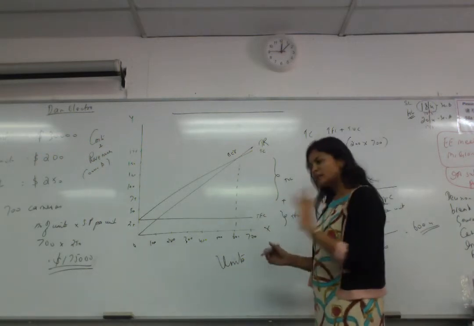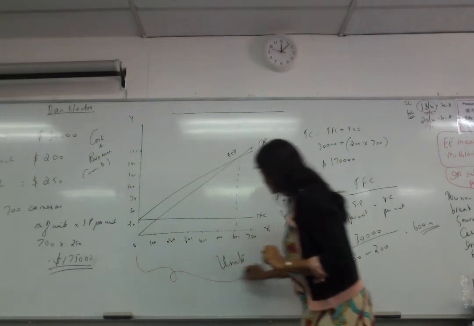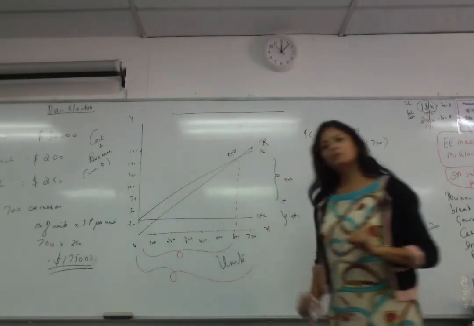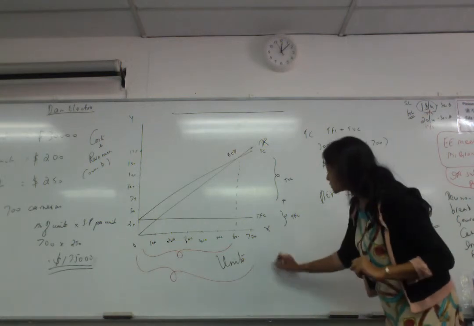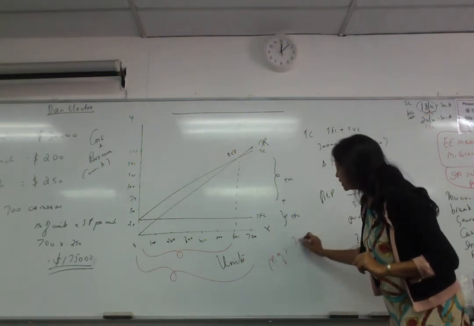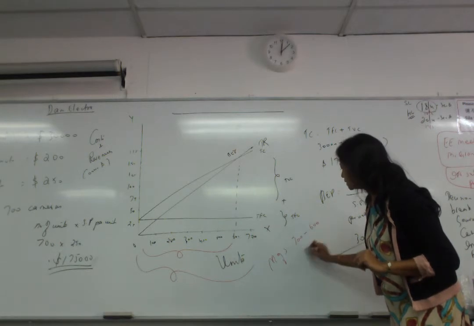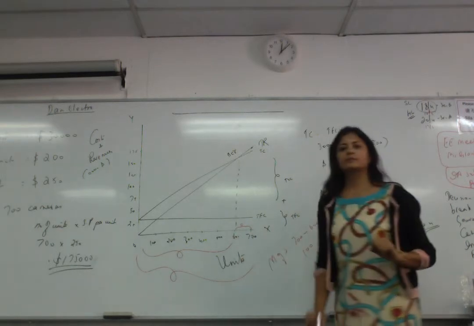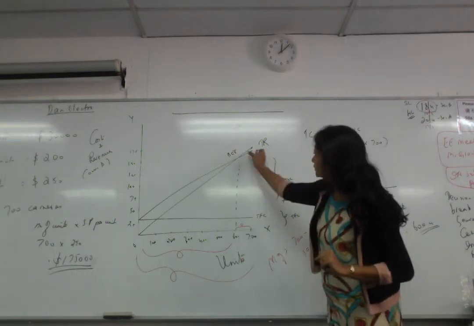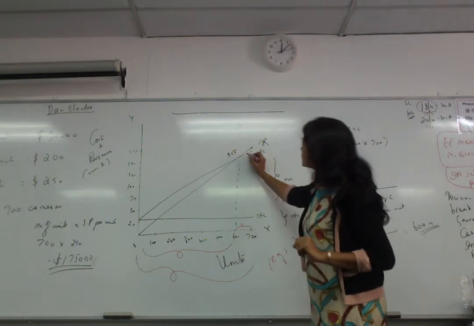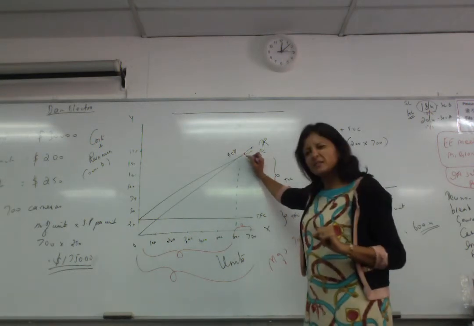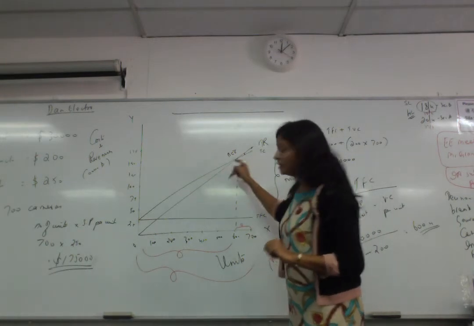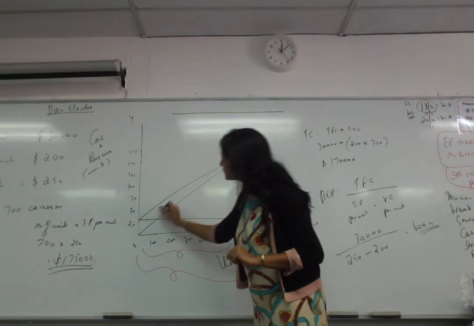Now margin of safety is nothing but all the units sold minus the break-even point. In this case, the margin of safety is 700 cameras minus 600, which is 100, right? So this is the margin of safety. See this area between? This area is margin of safety. So this is the profit. Very tiny profits indeed, isn't it? So another last point is, to the left of this break-even point, what you see is the loss.